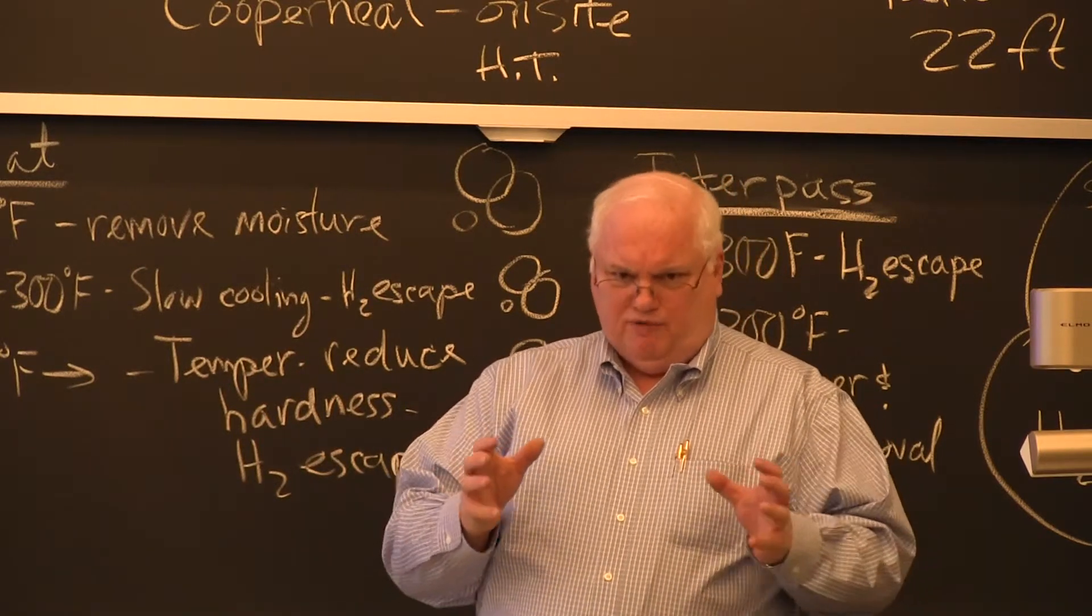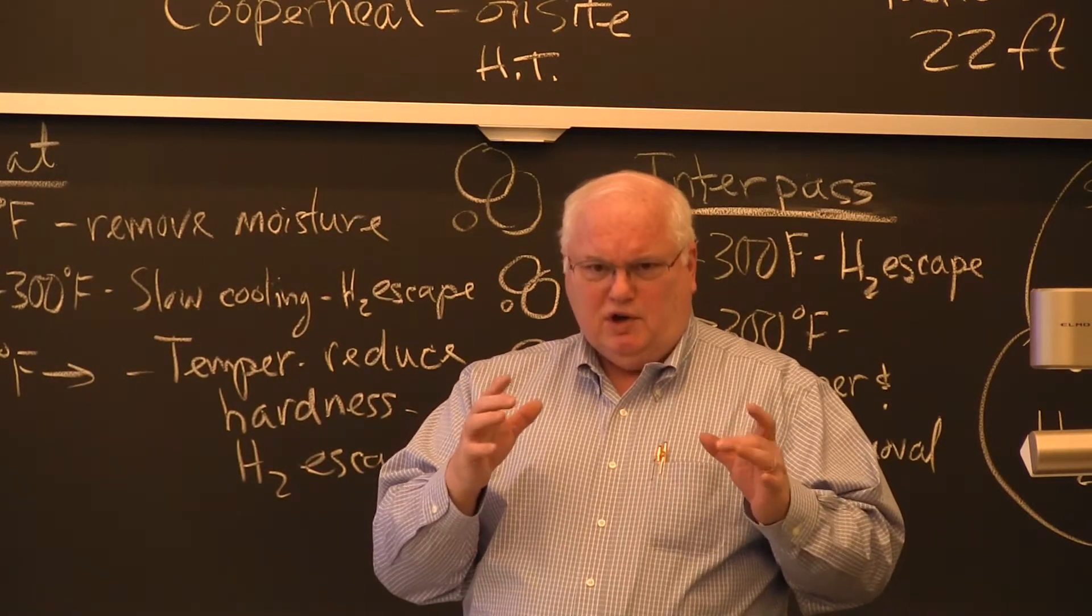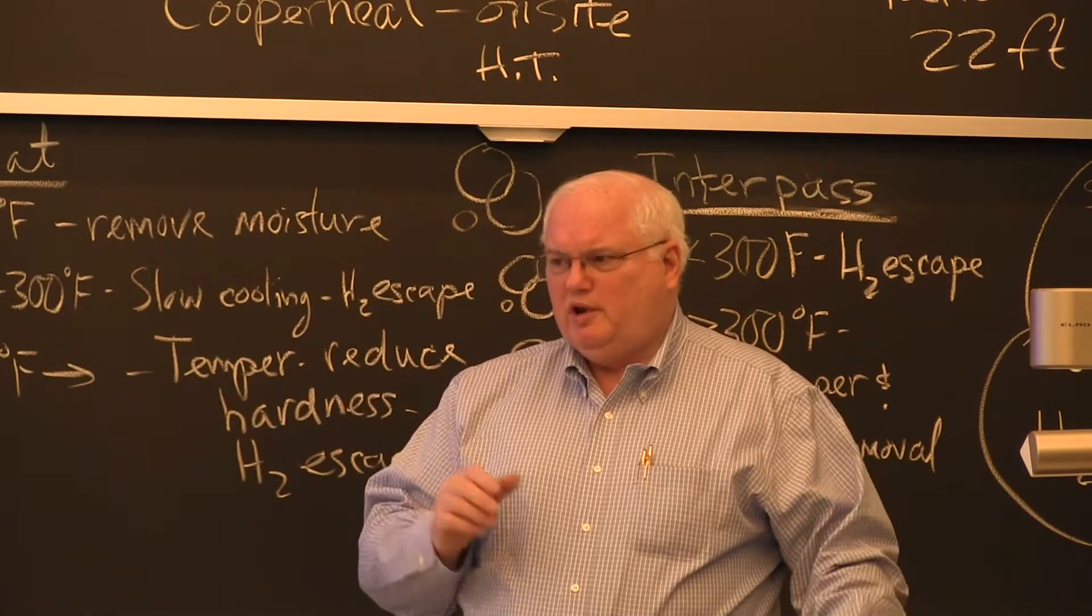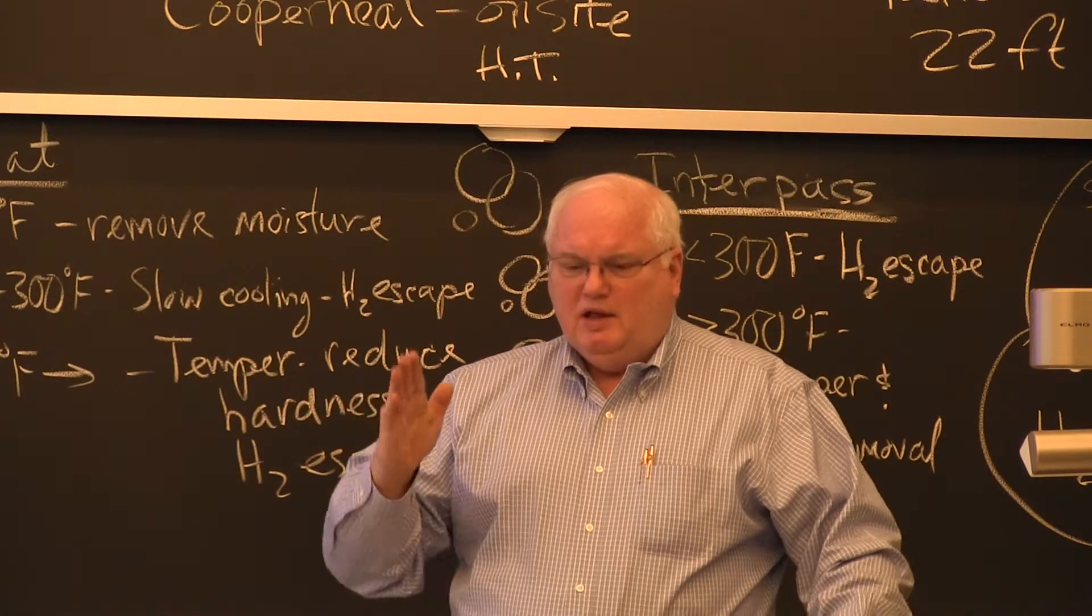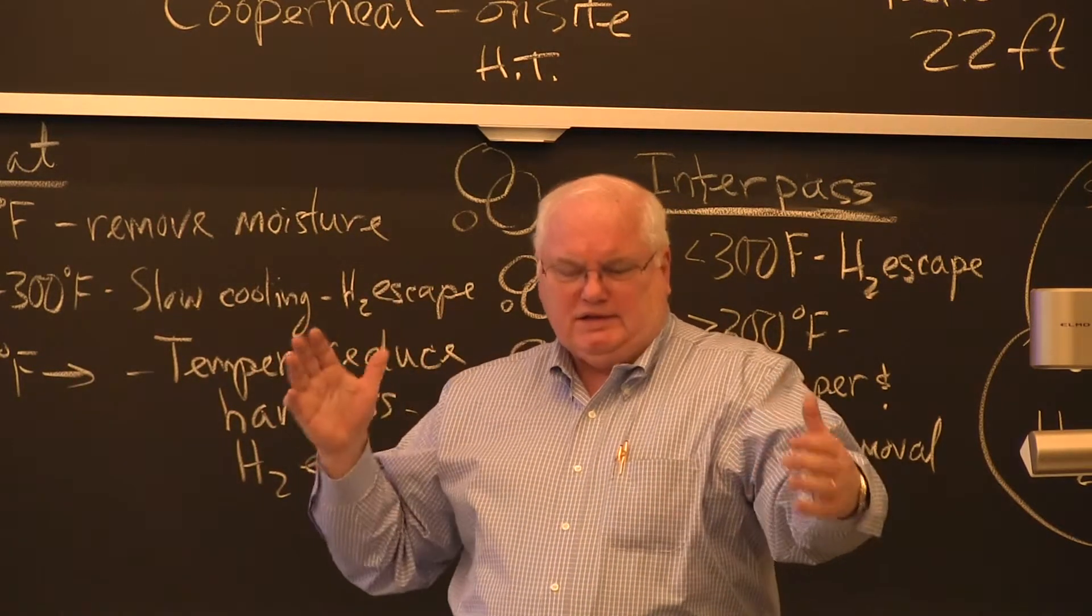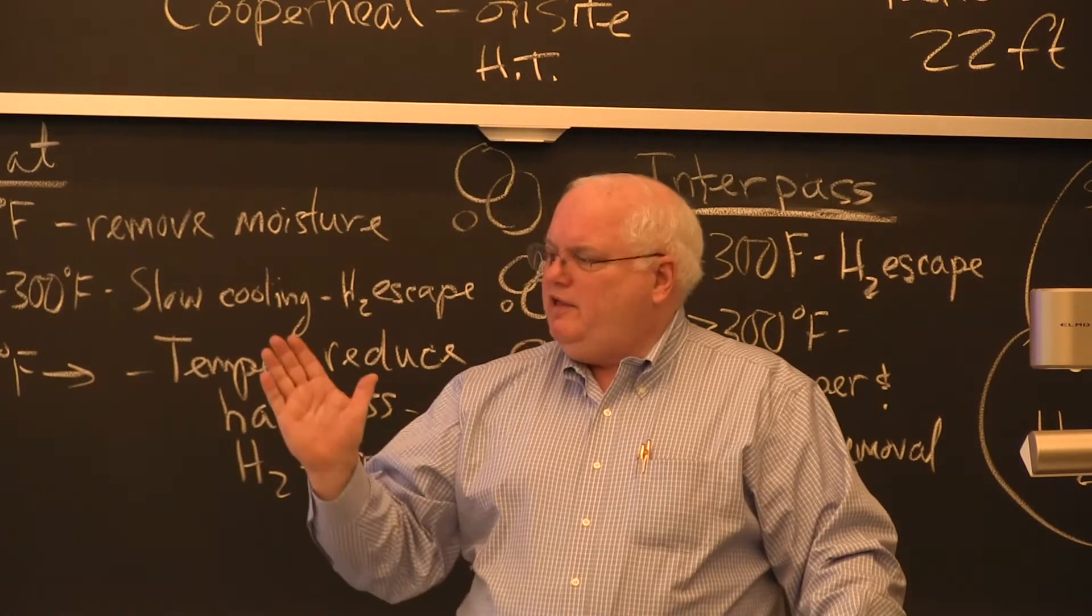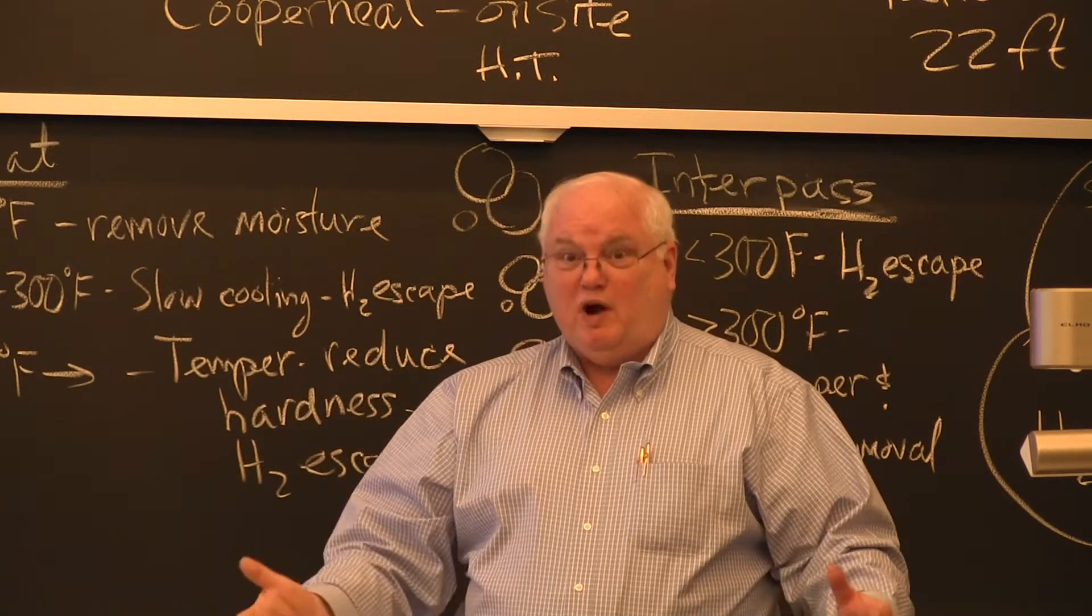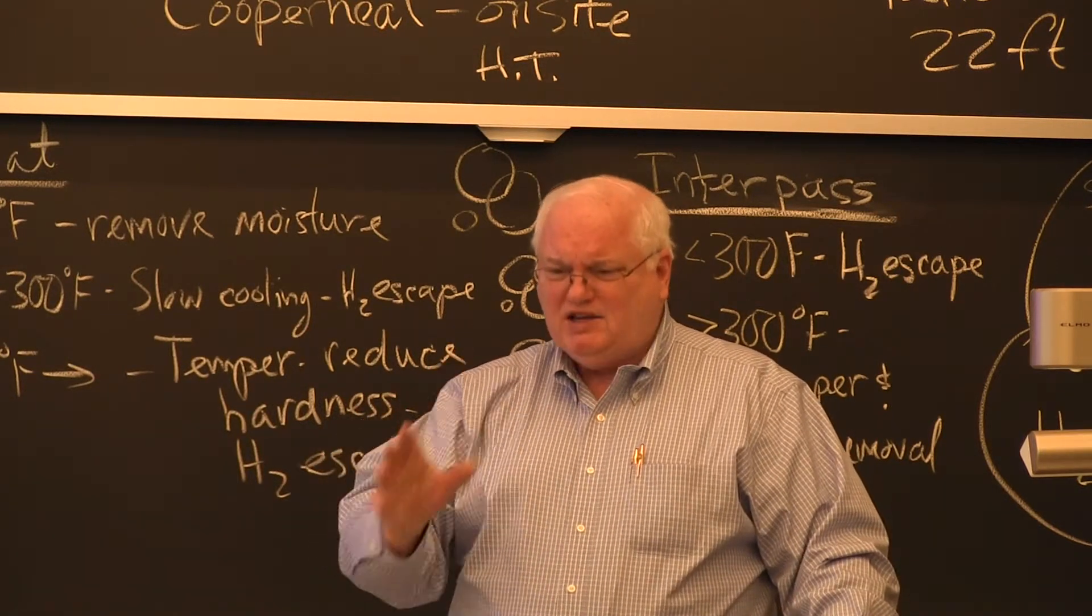And at the time there were two professors of naval architecture at MIT that were sort of competing with each other designing the next sailing vessel for the Americas cup yacht. This was like 15, 20 years ago something. And he calls me up because they had been using HY80 at 130 KSI, four inches thick and like six feet wide as the keel for the Americas cup prototype that they had built. And when they were out there testing this ship they actually bent this keel, four inches thick. Actually it was HY130, which is the highest strength steel.